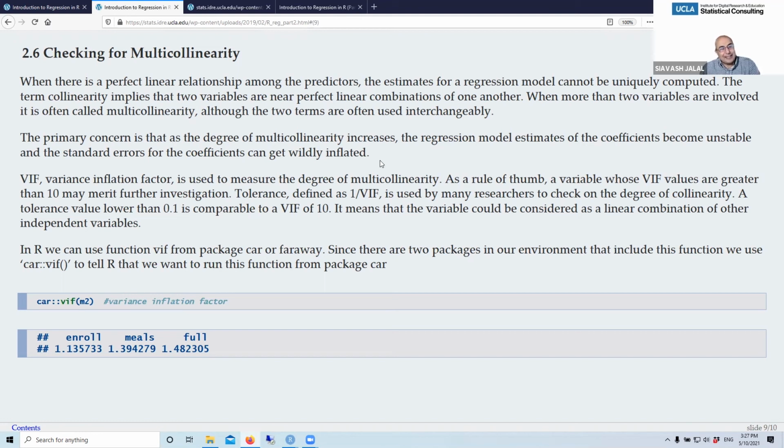But that's not all. Sometimes two variables are highly correlated, and that high correlation makes the model unstable. It makes the residual standard error very high.